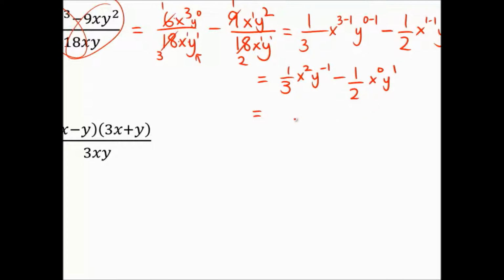Now we don't want any negative exponents, so let's just rearrange these. The 3's left in the bottom, the x squared on the numerator, y to the negative 1 becomes y to the 1 in the denominator, and negative, the x to the 0 is just a 1, it's gone. The y to the 1 stays up top, and the 2 is in the denominator. So we have now an expression where this original expression has been simplified. So x squared over 3y minus y over 2.